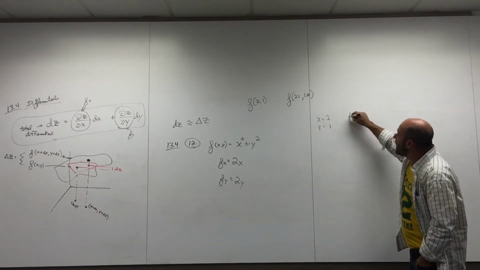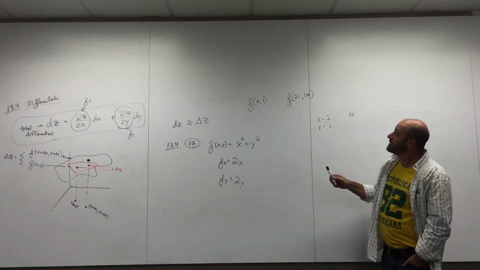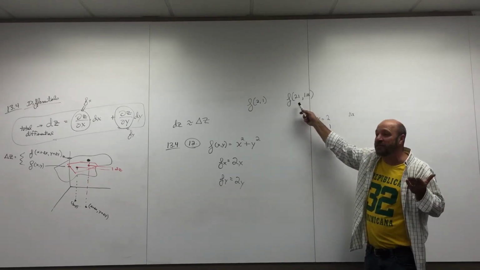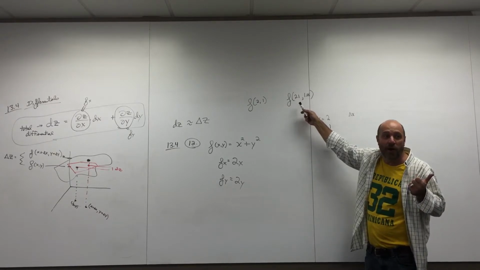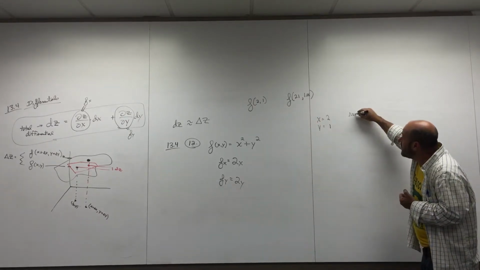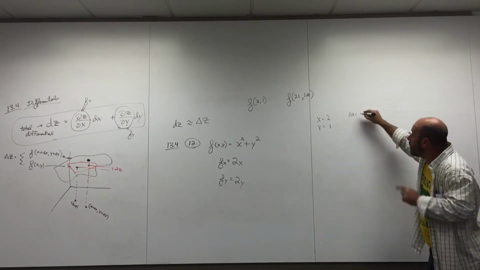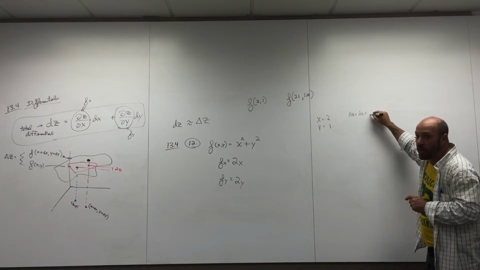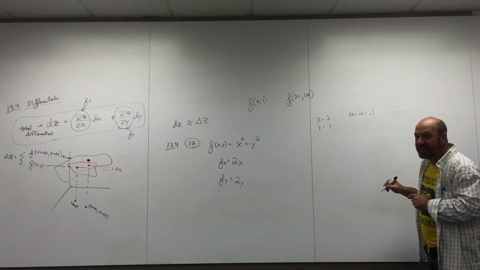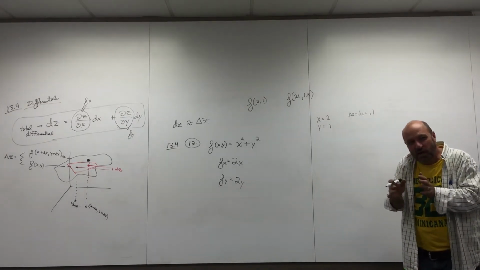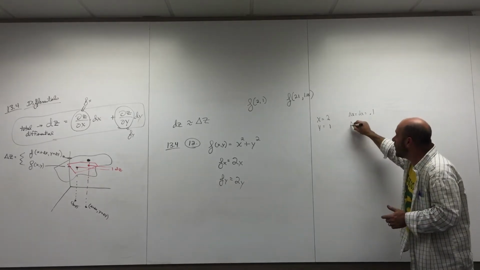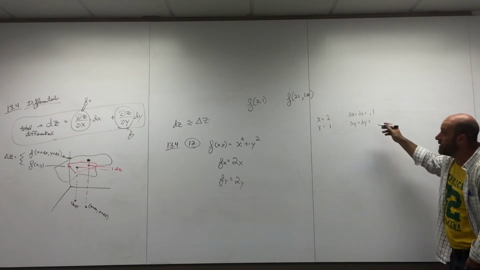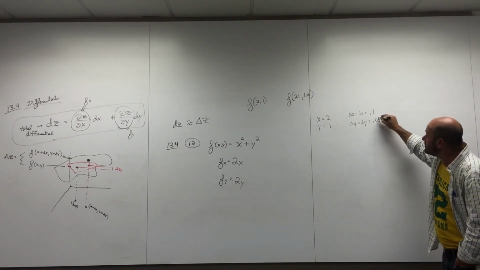Can you tell me what the change in x is? Well, x went from 2 to 2.1, so you're telling me the change in x is 0.1. Okay, I agree. Now, by the way, the change in x can also be called dx. They are the same, and we're calling it 0.1. The change in y is also the same as dy. So what is the change in y, or dy? The 0.05. Thank you very much.